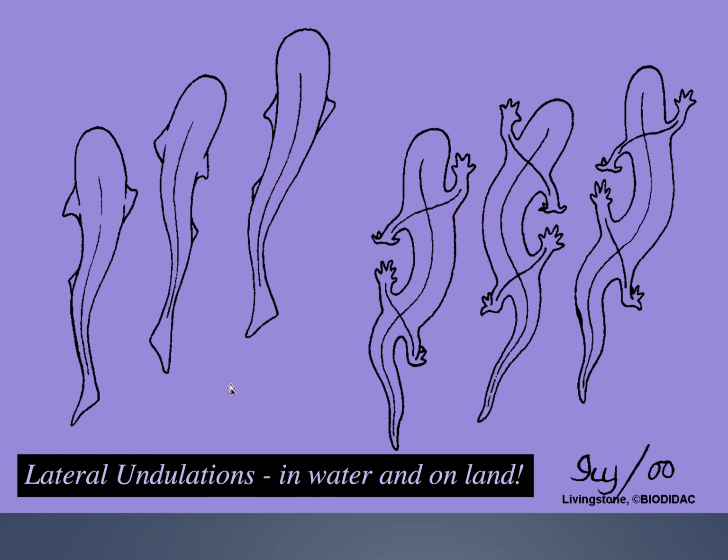But what's interesting is when we take a look at amphibians and many reptiles, we see that they engage in the same side-to-side movement, but not for propulsion in the tail, but instead to advance the feet. Here, moving the left foot forward, then the right, and then the left again. If you think about the way an alligator moves or the way a salamander moves, they bend their bodies sideways. That's lateral movement to move the feet forward.